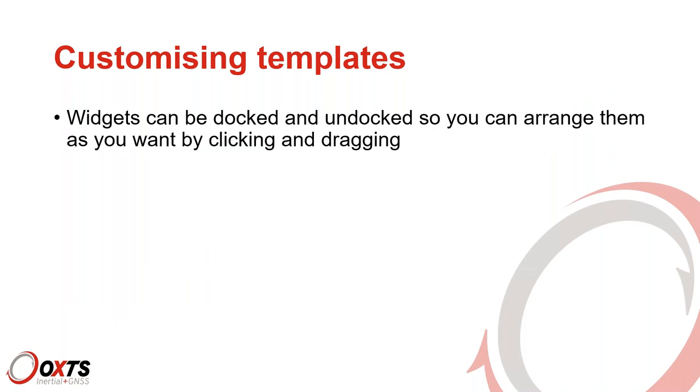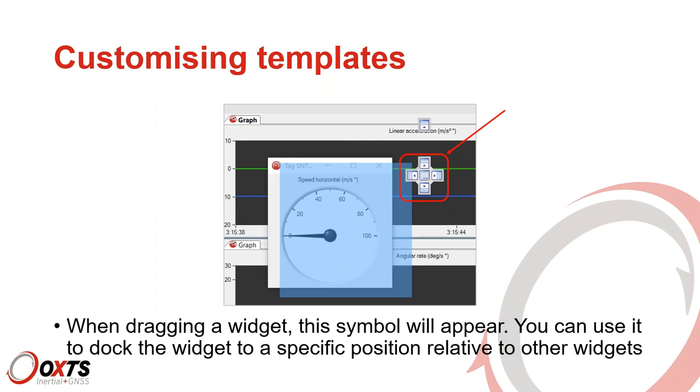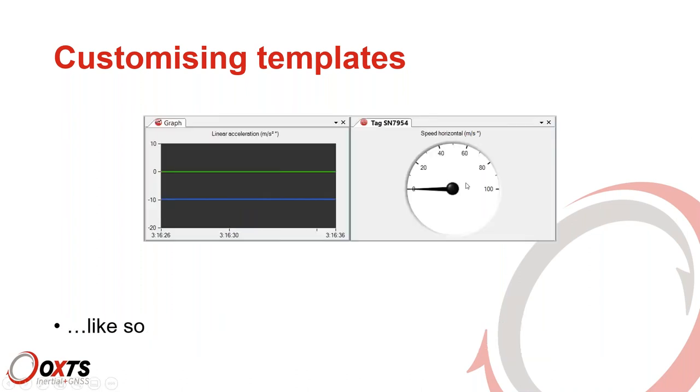The widgets can be docked or undocked, so they can be completely separate to the template, or you can dock them into the template. When you do this, you have the option to replace the one that you're putting it over. So it'll be like two tabs, you can click between them, or you can have it above or next to. When you dock it next to a template, it takes up half the space, and you can change the weighting if you'd like.